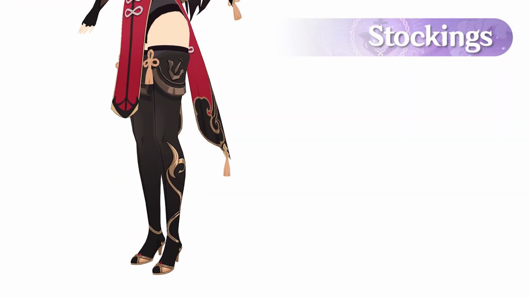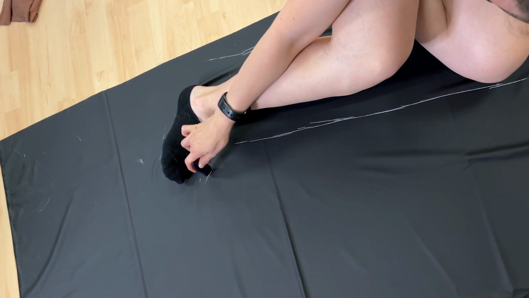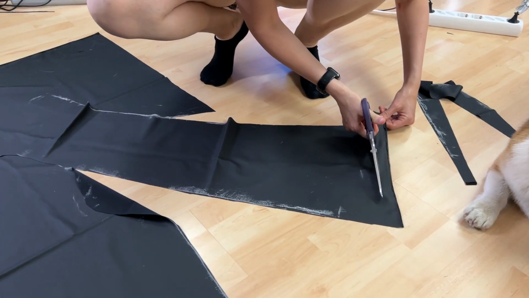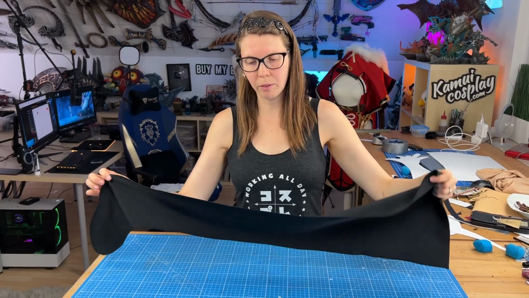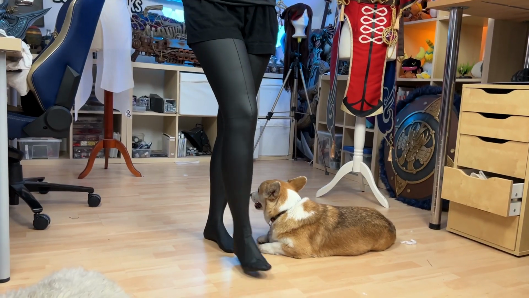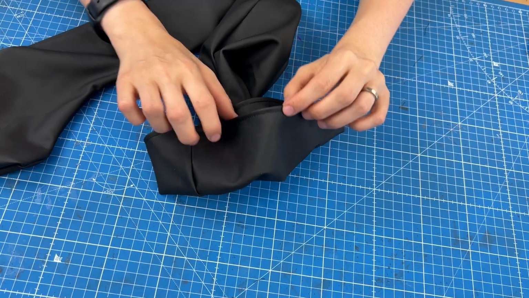Okie dokie. Beidou's stockings were next on the list. To get the base, I began by tracing an old leggings to the same black pleather I used for my gloves. Then I cut out and sewed together both parts to get this nicely fitting pair of stockings. I obviously had to do quite some adjustments here, but let's pretend everything worked on the first try. Just had to cut the stockings to the right length and finish the edges.